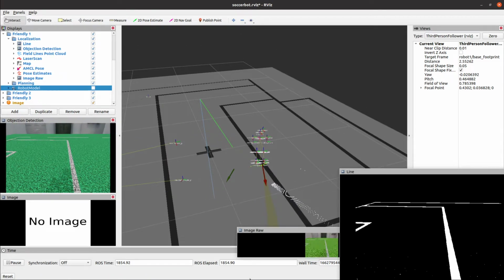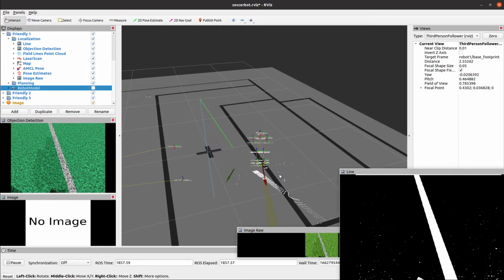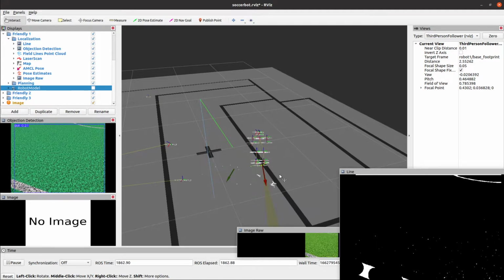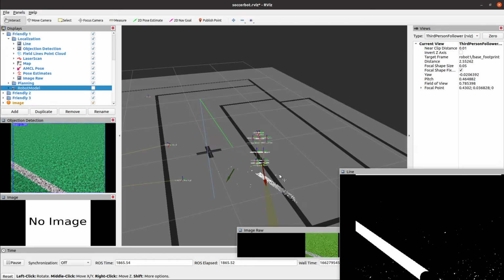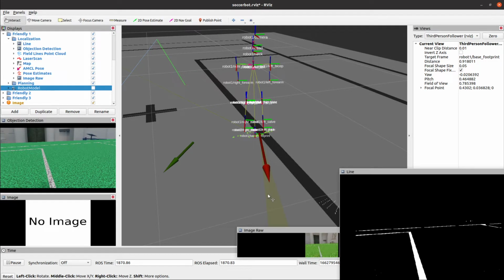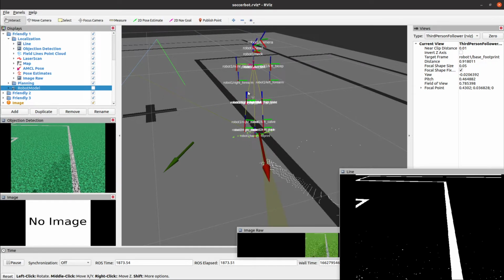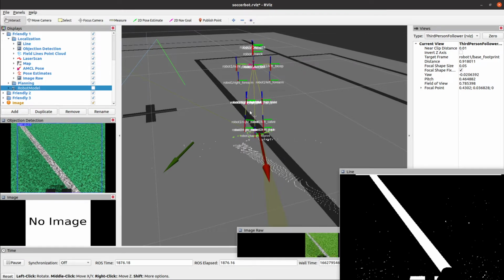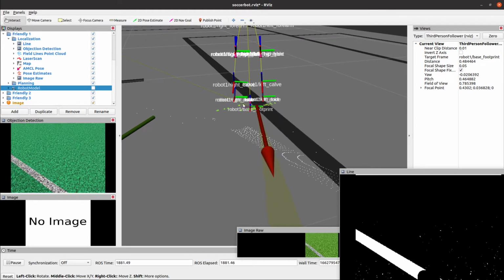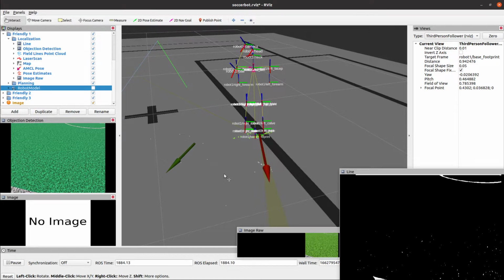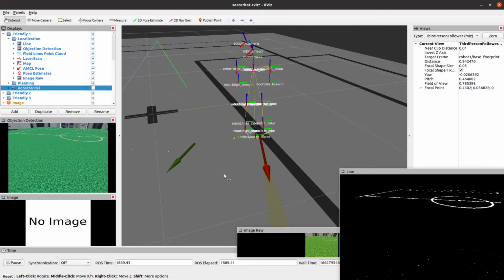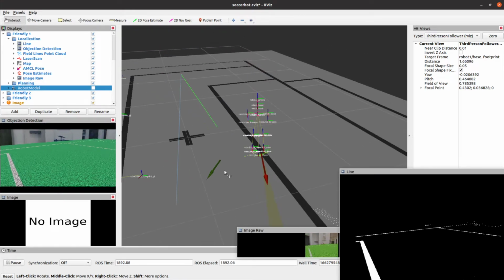But then there's stuff like the ball. It's important to understand where the ball is with respect to the robot, because that's how far we need to go, and also where the ball is in the world, because then other robots can know exactly how far away they are from it. These are all important things. And in a robot, you can see there are different frames for the bicep, the forearm, the calf, the ankle. Using transformations, we can figure out the exact position of each in relation to everything else. This is very important in the field of robotics.